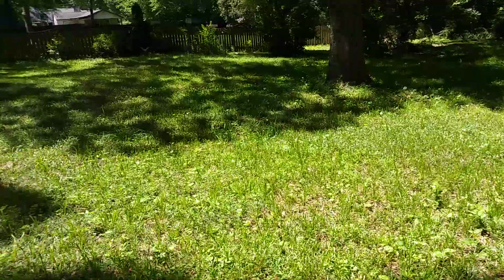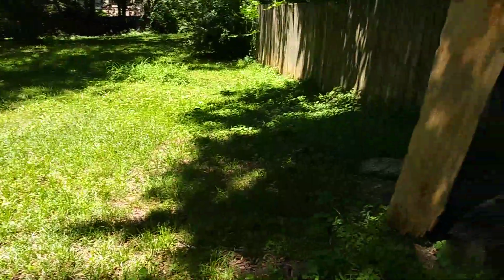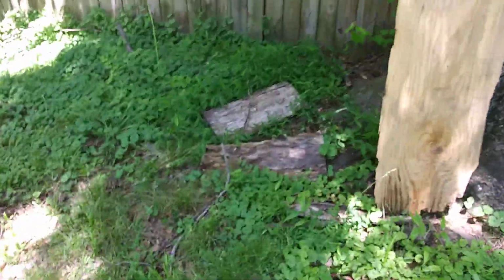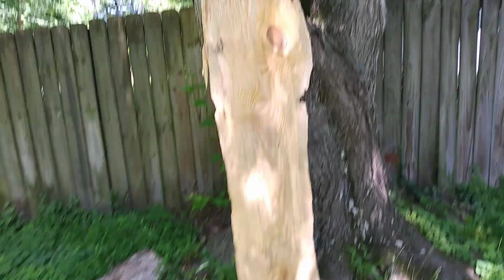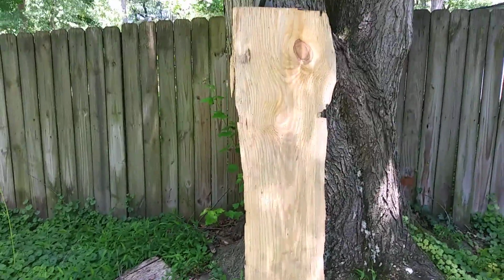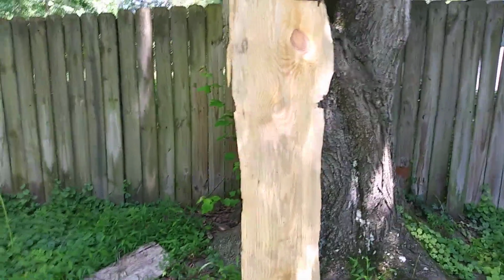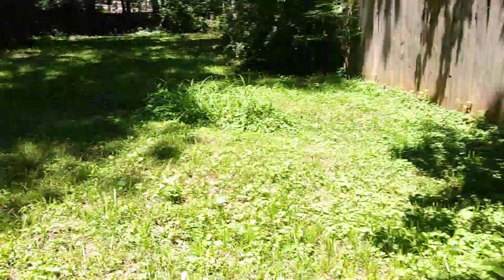This is the backyard, which actually is still very lovely. This is going to be my next target. There's the old one, as you can see, busted out. This is going to be my new target for hatchet throwing. Yes, I throw hatchets in my backyard. Throwing hatchets, not real ones. And my husband says that he's going to draw a guy with some balls hanging on that for me to throw hatchets at. And we'll see if he actually does it, because I'm going to be throwing hatchets this summer.